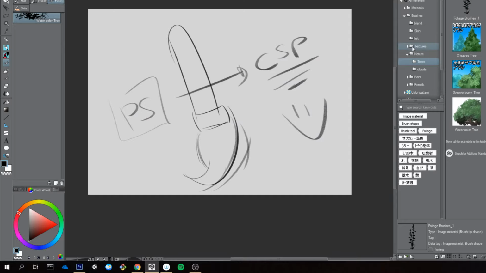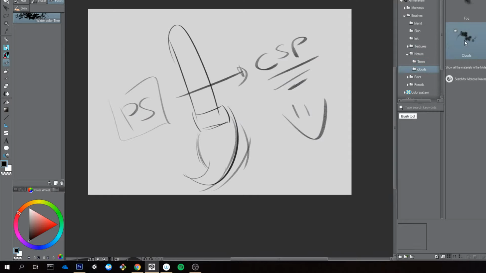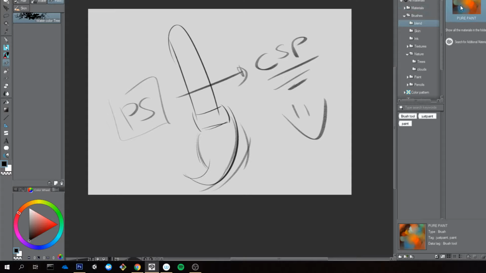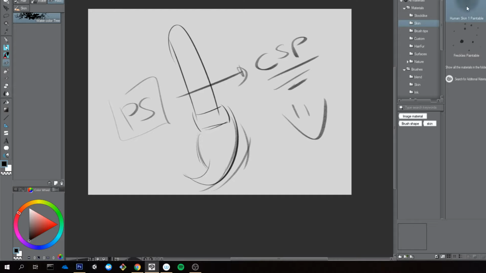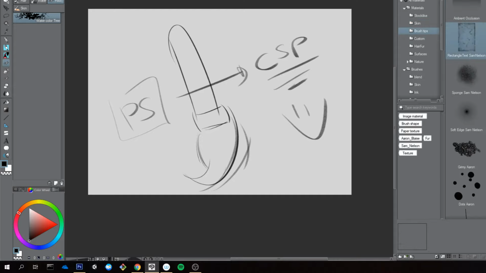So what I wanted to show is that you can brush in blend, paint tool. See, that's the one I wanted.